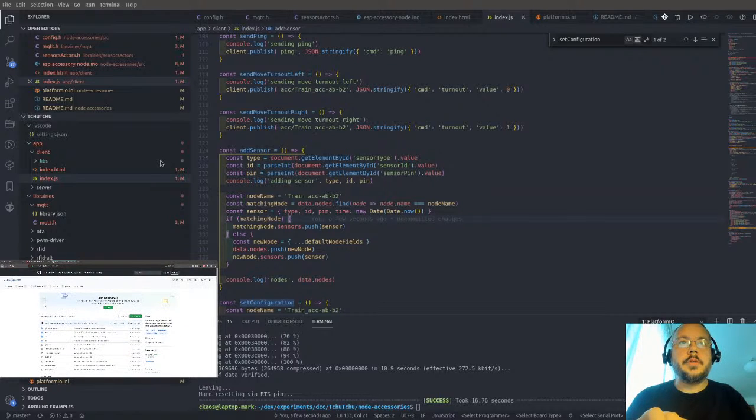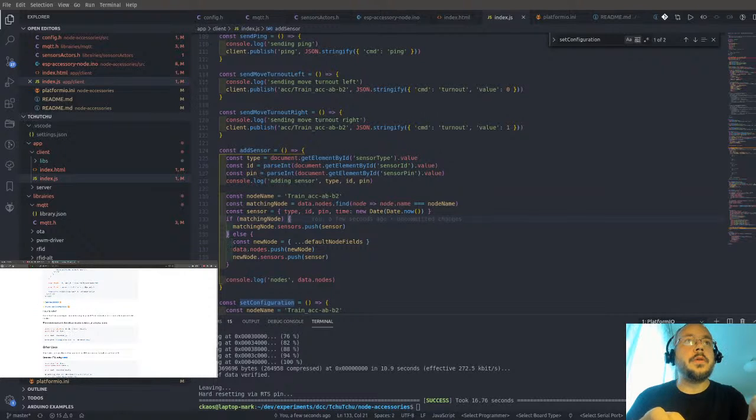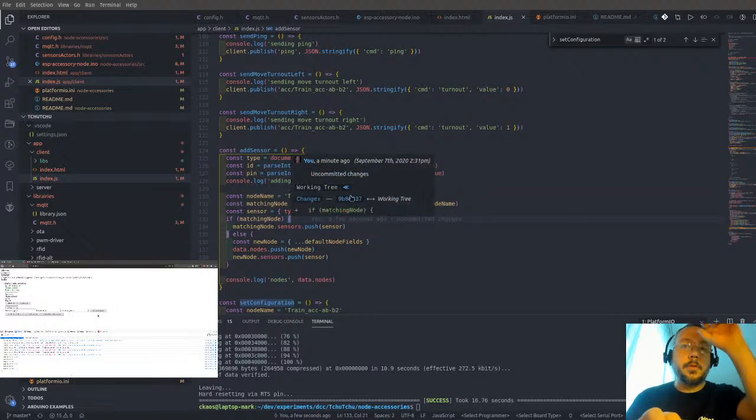I'm not sure what could be causing the issue, because normally it does re-render on changes, whenever the data changes. Well, I need to take a closer look.